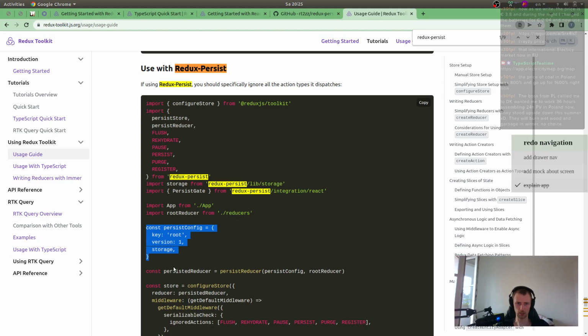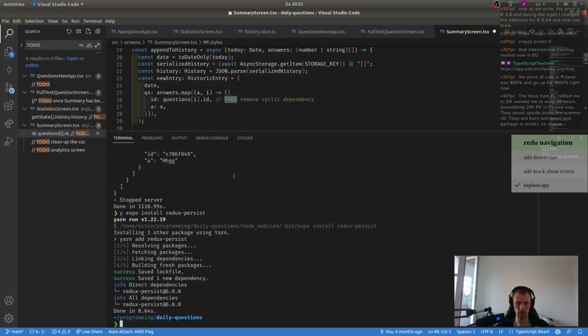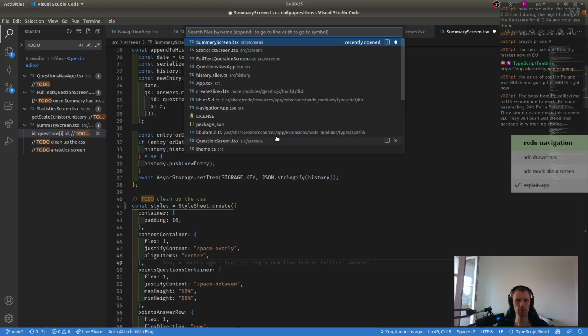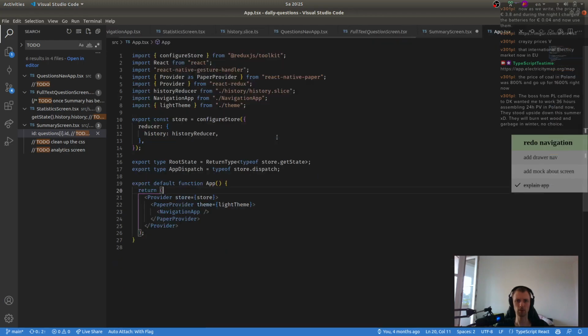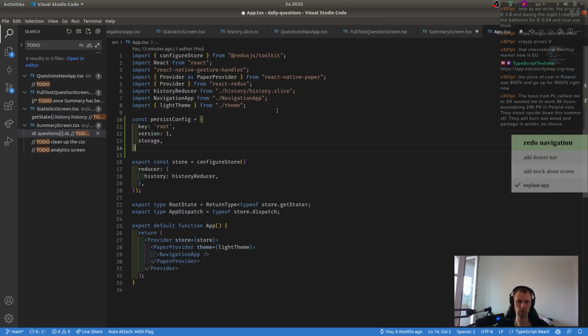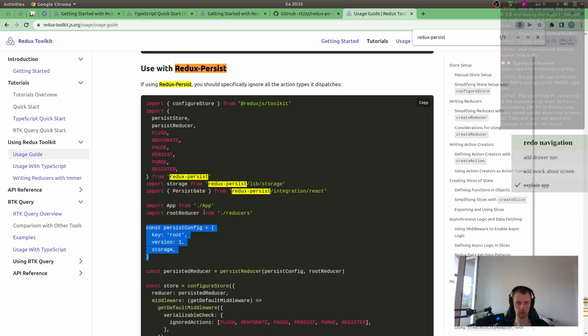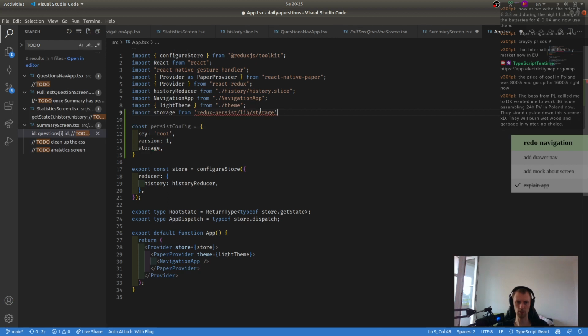Persist configuration. Can't do that. Yep. I can do that. Storage. Away from there.